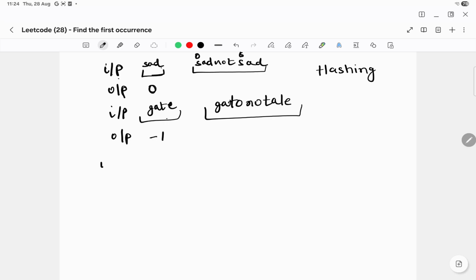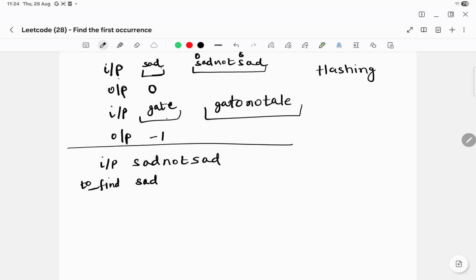Now what I have as input is SADNOTSAD, and the string that I have to find, let me call it to_find, is SAD. So these are the variables that I'm making. Instead of calling it input, let me call this str.